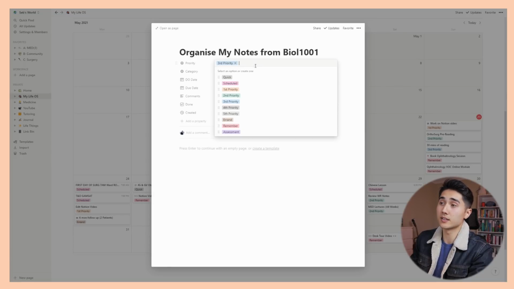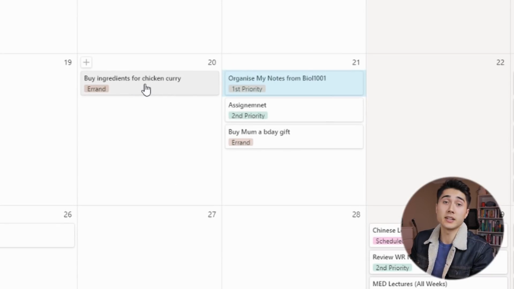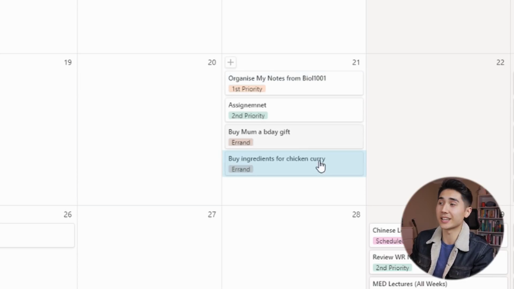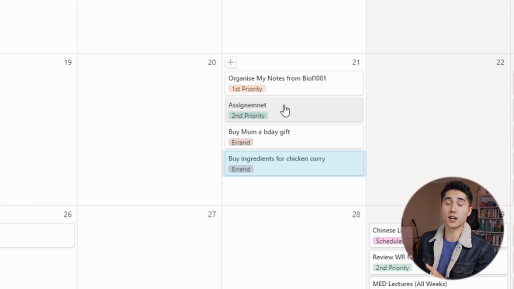And then I might make this my first priority. And say I didn't actually manage to make the chicken curry yesterday, I got some takeout. I'll go to the shops today and make a chicken curry tonight. So what you can see is that it's powerful because you can move your tasks from day to day. You can have a way of visualizing everything before you, so you know exactly what your next day and what your week's going to look like.